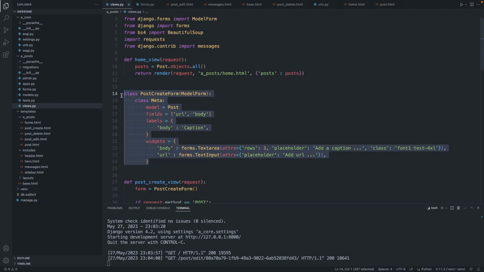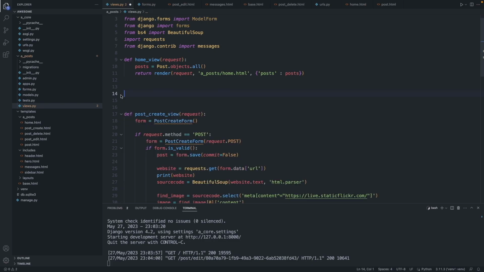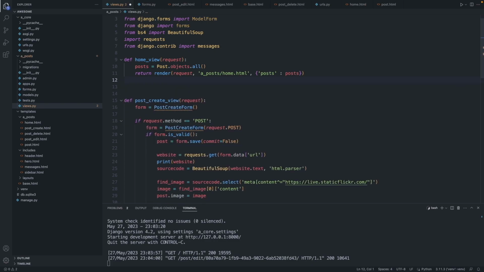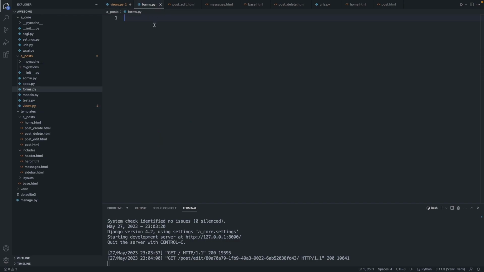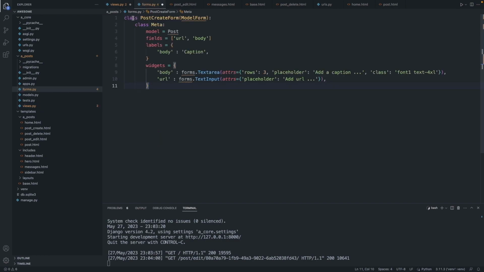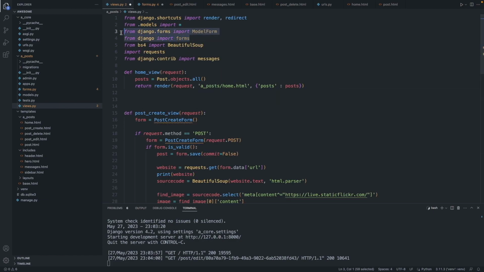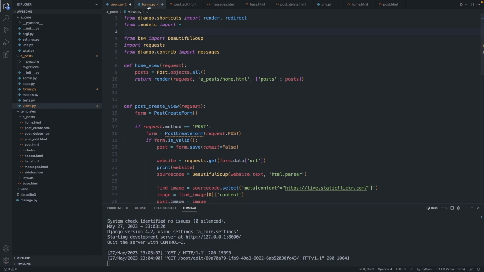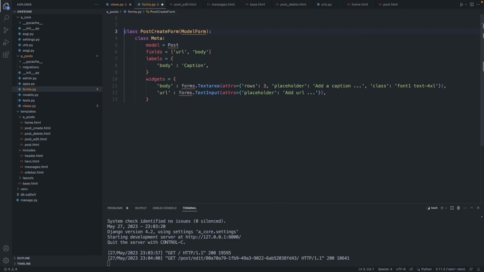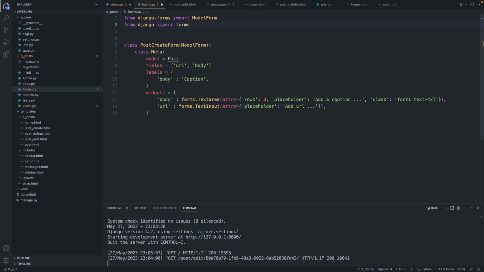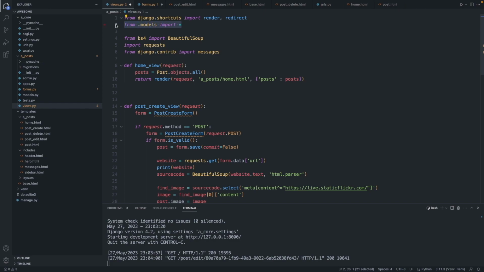So let's cut this code from here and paste it in here. Now we need to import a few packages. So model form. So these two lines here, we can cut from here. We add it on top, like that. Also we need the post model. This line here.